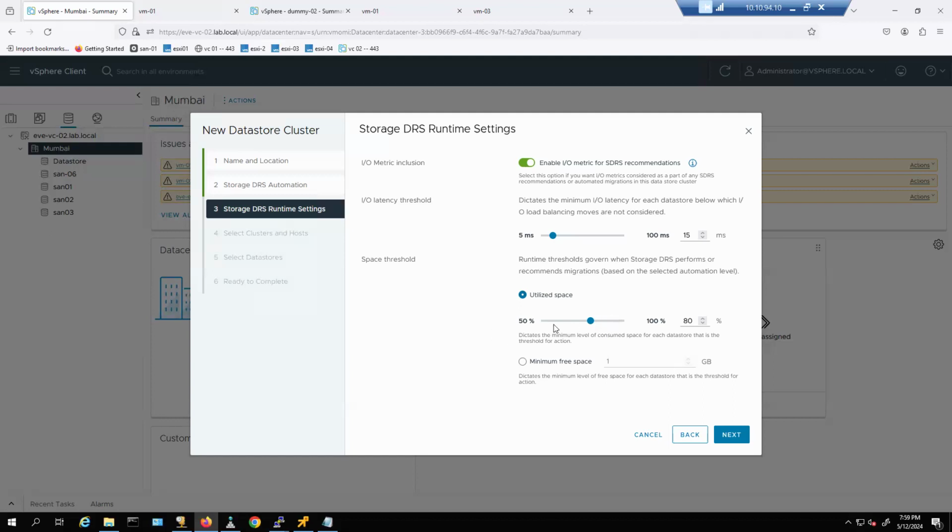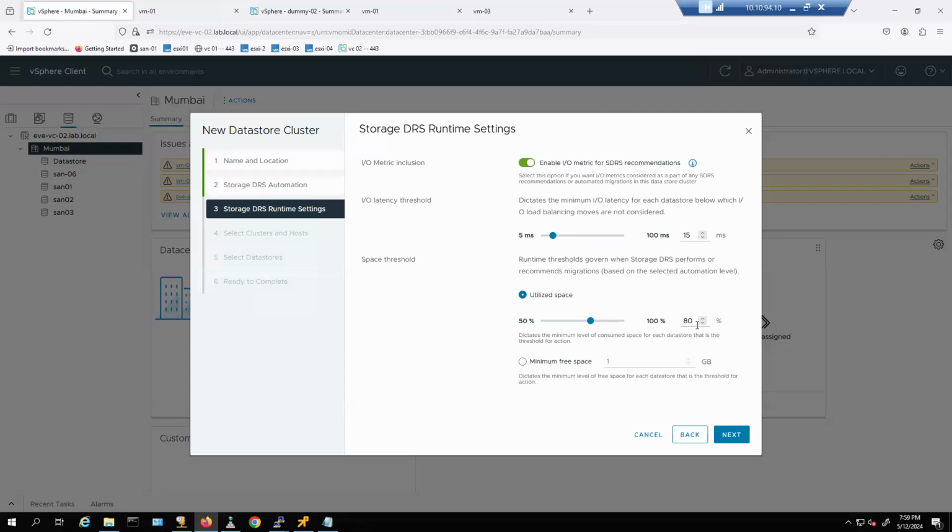So here the option is that for every data store, make sure that the utilization is below 80%. If it's below 80%, you do not have to worry about it. If it goes above 80%, then you need to bring it down to 80% and see which VM can be migrated or what you can do about it.